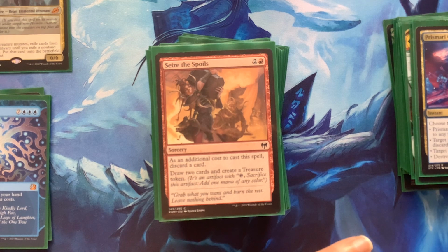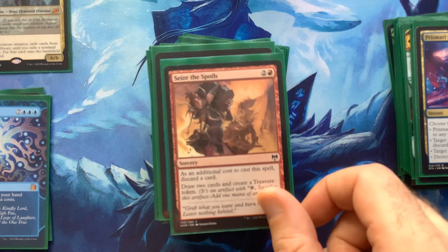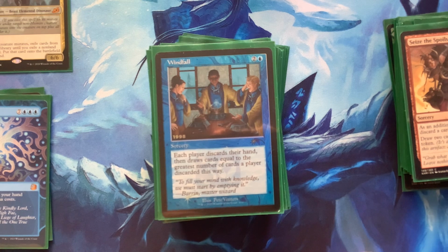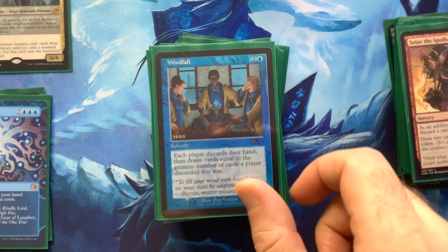Seize the Spoils. This one is going to let us discard a single card, and in exchange, we draw 2 cards and create a treasure token at sorcery speed. Fantastic. Windfall. This will also let us siphon through, like if we have a really hot start, we can basically Windfall off of our Omniscience and keep the juice flowing, as you would say. Really nasty risk-reward card, as we'll be fueling up some opponents' hands as well, but we're just banking on that, we're going to be able to unload our hand when we achieve our combo and keep that gasoline going and overwhelm our opponents.